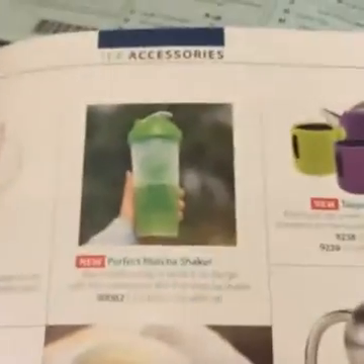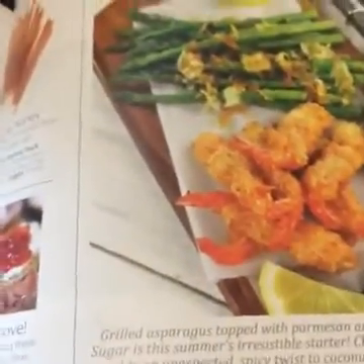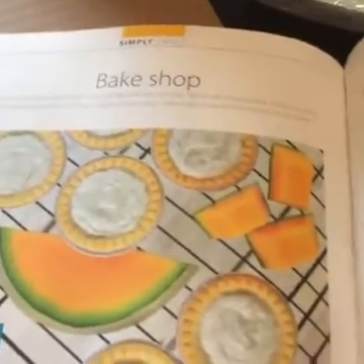You can also get matcha accessories and a whisk, but I just used a spoon — I didn't have any problems mixing it up. This is such an amazing part of the catalog — I love these products so much because it's tea, but it's also food. Oh my gosh, coconut key lime dip, chocolate ginger loaf — I can't wait to try all these. And look — cookie cutters, those are so cool!